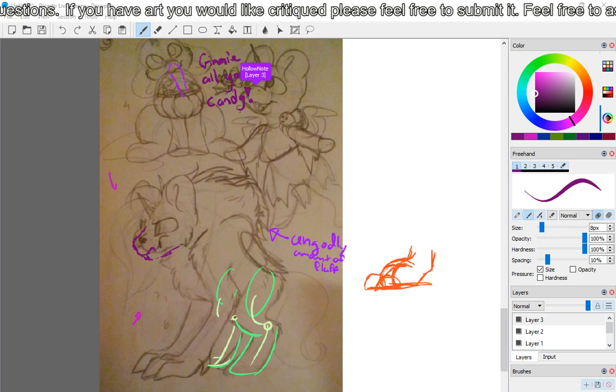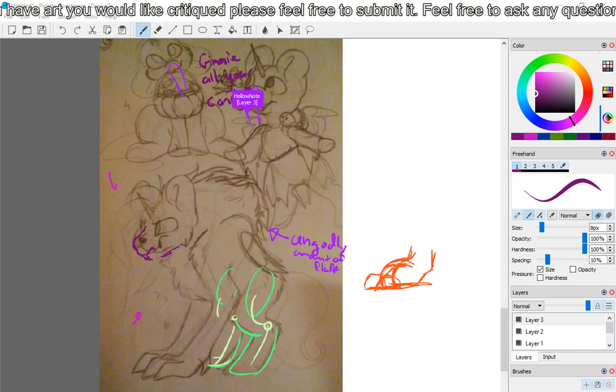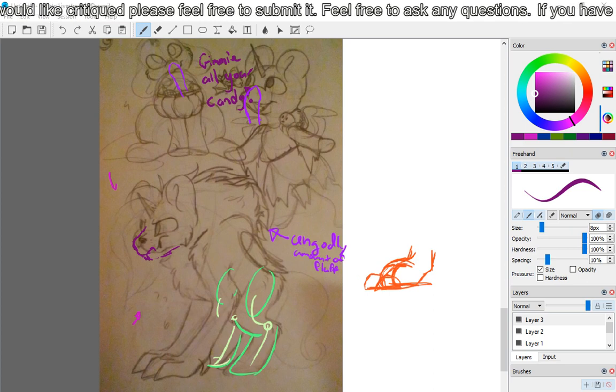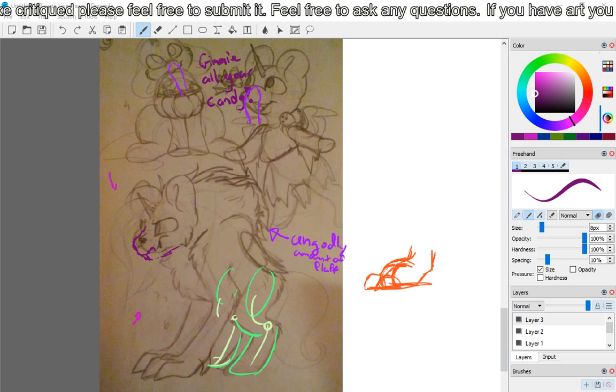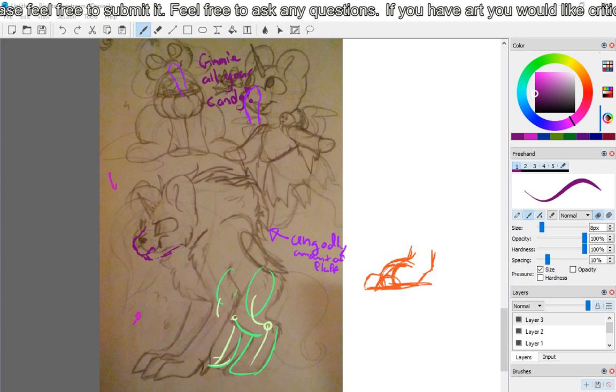Mm-hmm. Drawing over stuff can sometimes be a bit too hard, so brainstorming just to think about something, and then I'm going to sketch them. Yeah, getting the concept out there is sometimes good, and then going through again and refining that.